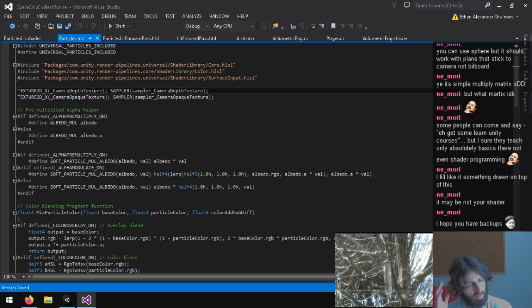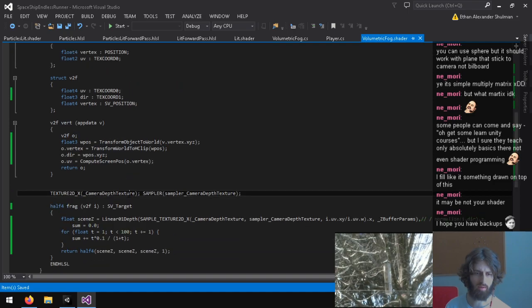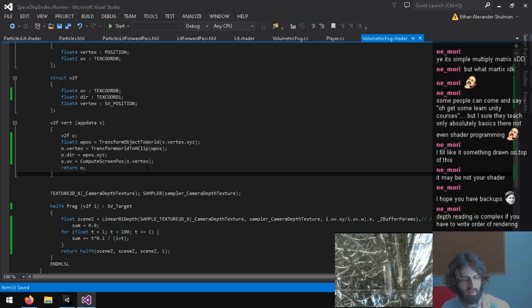This doesn't make sense. So it can access the depth texture in this particle shader, but in my own custom shader I can't access the depth texture. What?